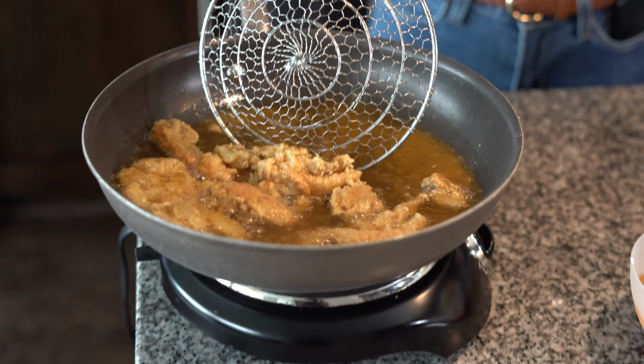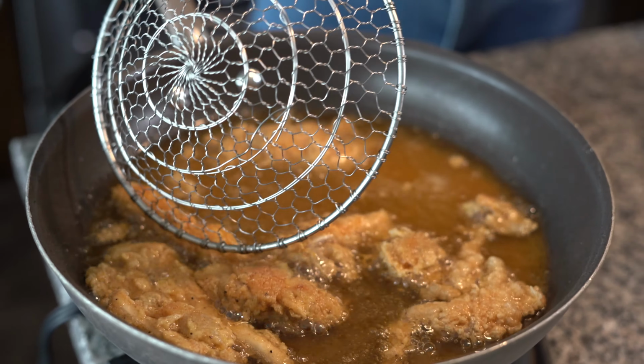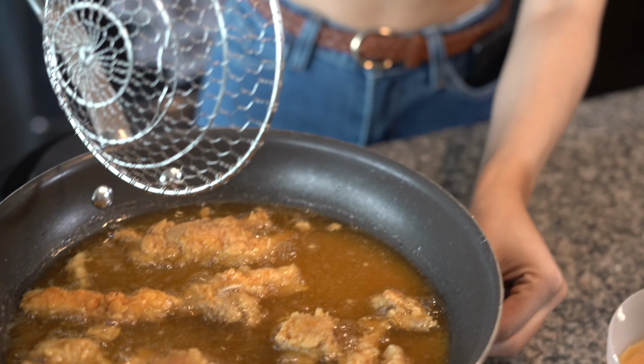These are frying up so beautifully. I'm gonna flip her around just a little bit. I wanna make sure we get all that crispiness on there. Turn up that heat. What I've noticed is as you're frying it in the pan, sometimes as you add in more and more mushrooms, the heat of the oil kind of goes down. So I like to just kind of bump it up as I add in more mushrooms. That way everything is getting fried, crispy, and fabulous.